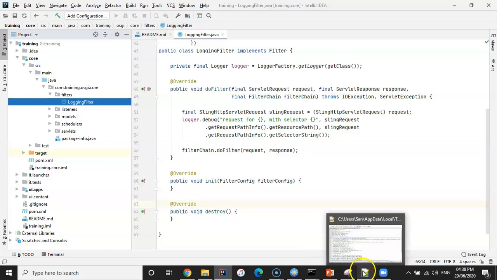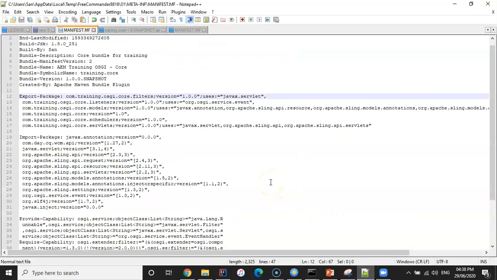Let's switch back to our manifest.mf file. Now, about the purpose of this uses element, it is required to enable more detailed dependency resolution so that if a consumer wants to use some specific package, the consumer only needs to have the dependencies used by this package and not by the whole bundle. And I don't think you will need to use that in a real AEM project.